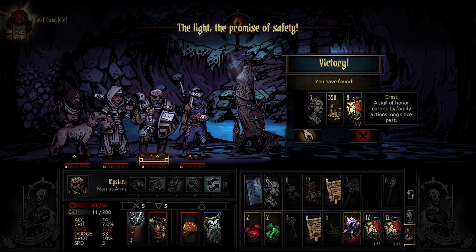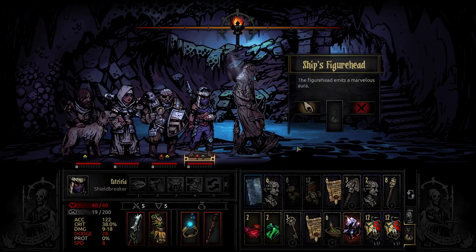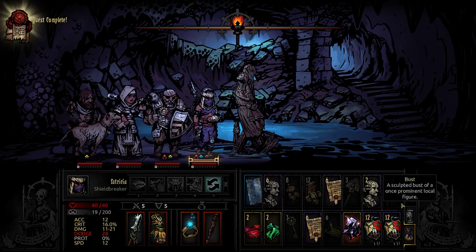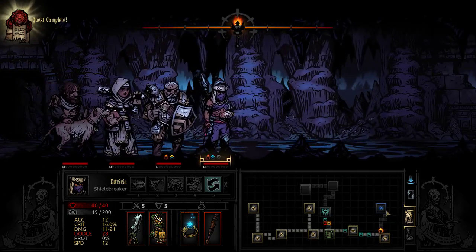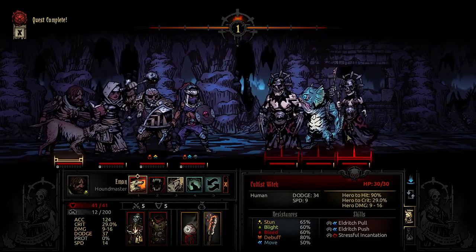The light, the promise of safety. We'll take some busts here, I guess. We're mostly going to be throwing all of these before we go home anyway. Inspires the hero, plus 20% to damage and plus 4 to speed. All right, let's take that for a bit of a walk here.